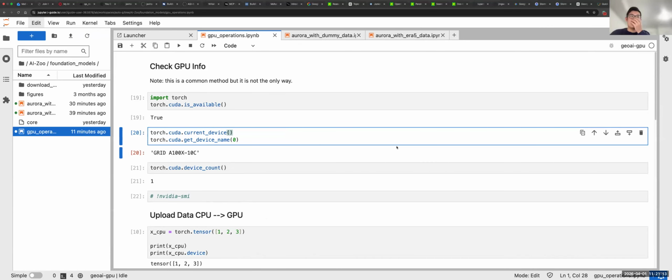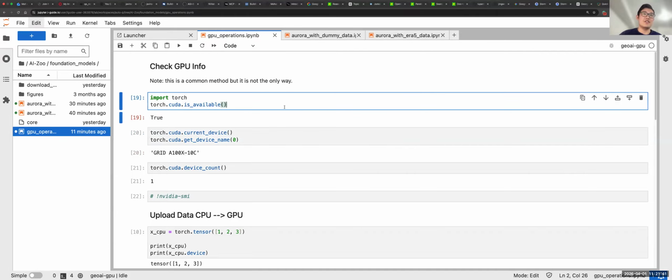Okay. So I will give an introduction on how to use the GPU on the iGuide platform for your research. GPU, the full name is graphics processing unit, is mainly used to accelerate video processing and make video smoother, so it shows on the screen pretty well. But for our researchers, the main purpose is to use the GPU to speed up our training process, especially when you deal with deep learning models. It will save your time.